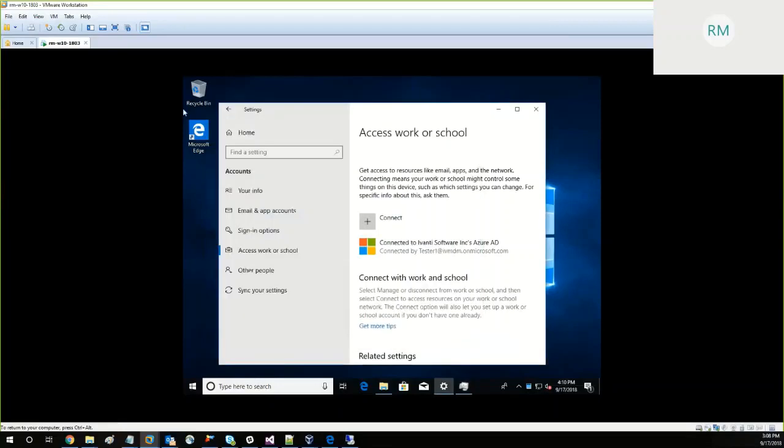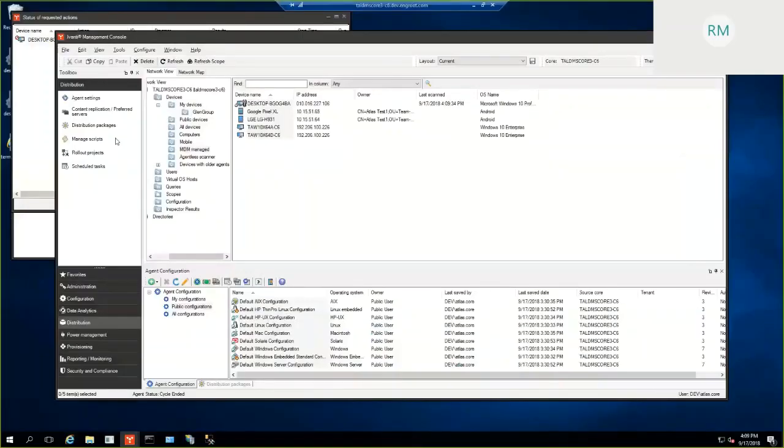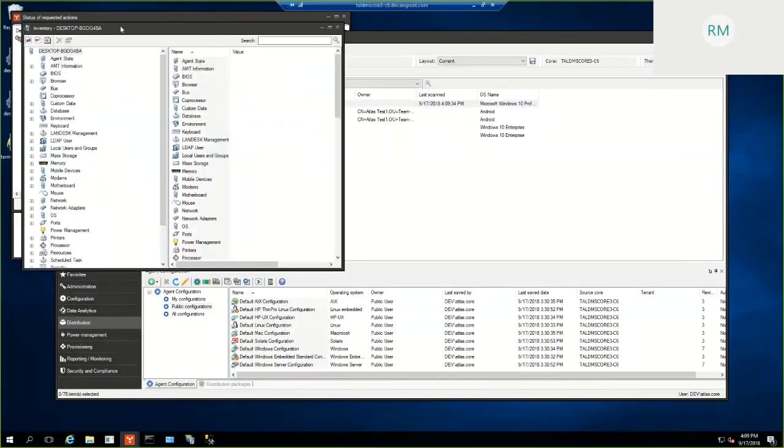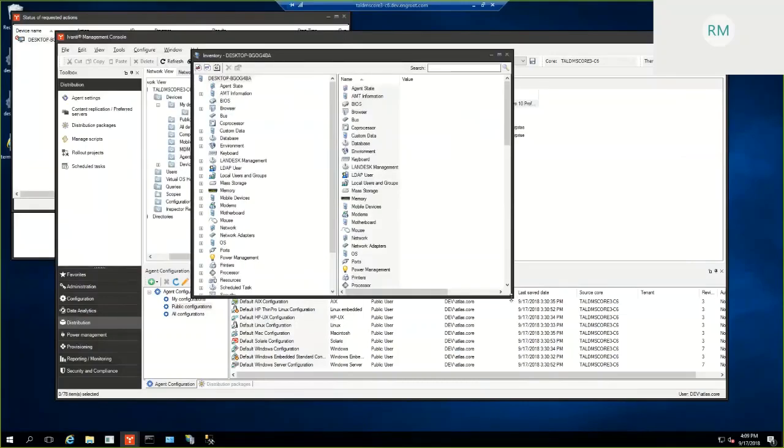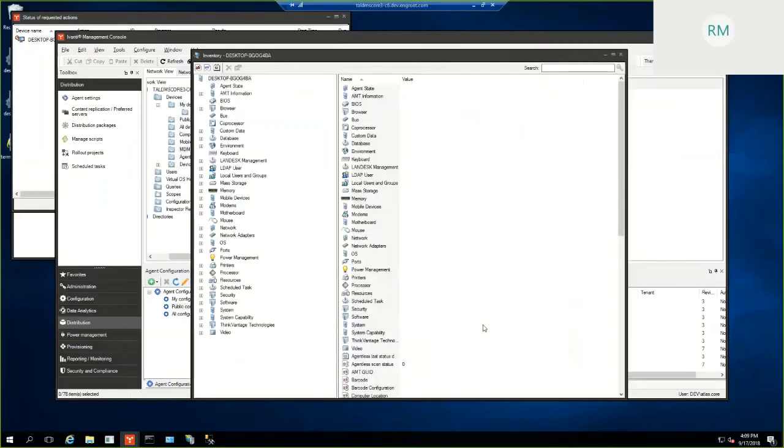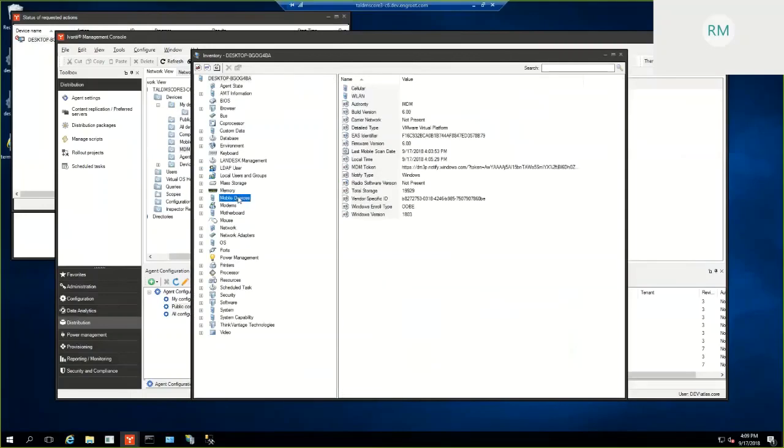Now let's go ahead and take a look at our management console. Go ahead and refresh, and we can already see some new icons, or the icons actually being enhanced here. So let's double click on this, and now all of a sudden we see our inventory has expanded substantially, and that tells us that our agent has installed. And also we can see that the mobile devices folder here is present, and so that's a good sign. That means that we've got both MDM and EPM agent running, so in a hybrid mode. And at this point, the device can be managed both ways.